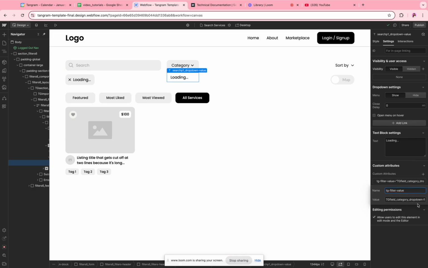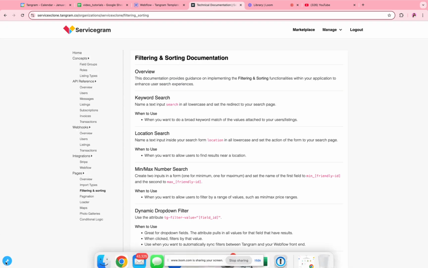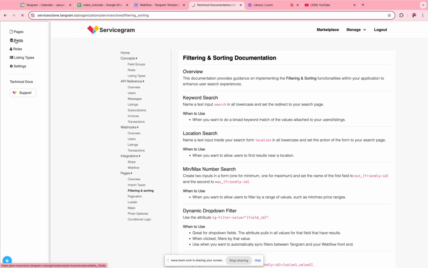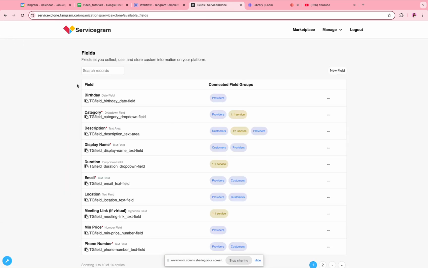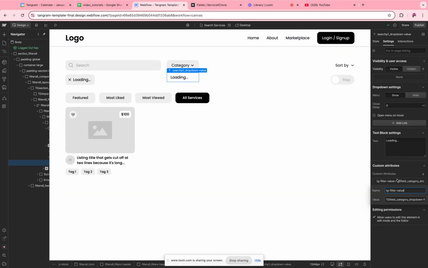So we would grab that ID from the fields table within your admin account. That would be located here under the wrench icon at the very top left. You'd search for the category field. It looks like we have it right here. So I'd copy that friendly ID, and in the Tangram attribute, it would be tg filter value, paste in the category drop-down field, and when we publish this, it'll pull in all of the category values into that drop-down.